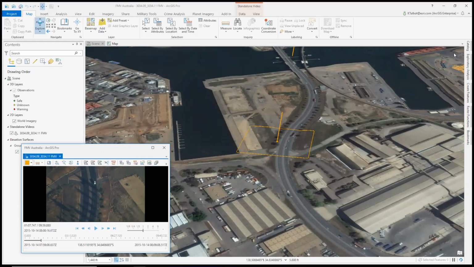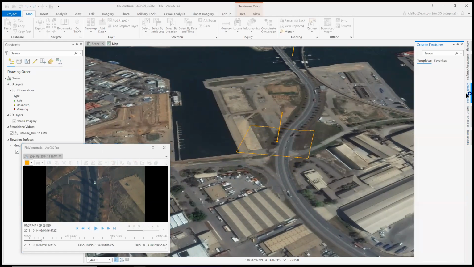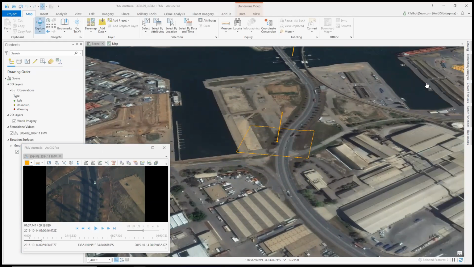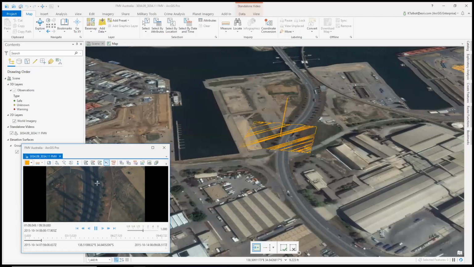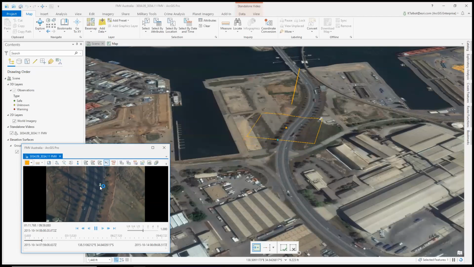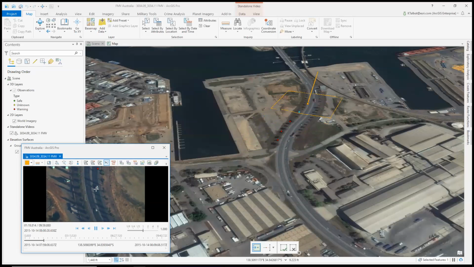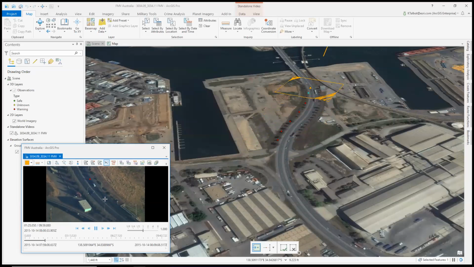So for example, as this video follows a car here, what we can do is we can drop points on the car directly in the video that will kind of indicate breadcrumbs. Show where the car has been, follow its path. And as you can see that as I'm dropping these points in the video, they're appearing in the map as best as the metadata of the video allows.